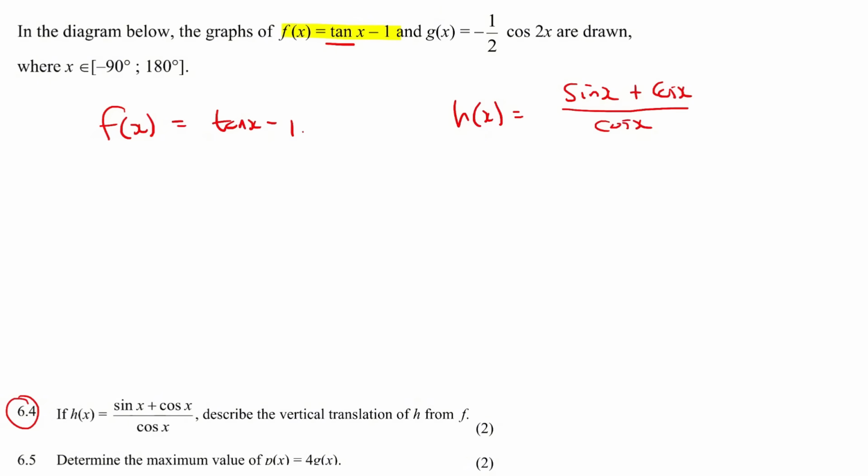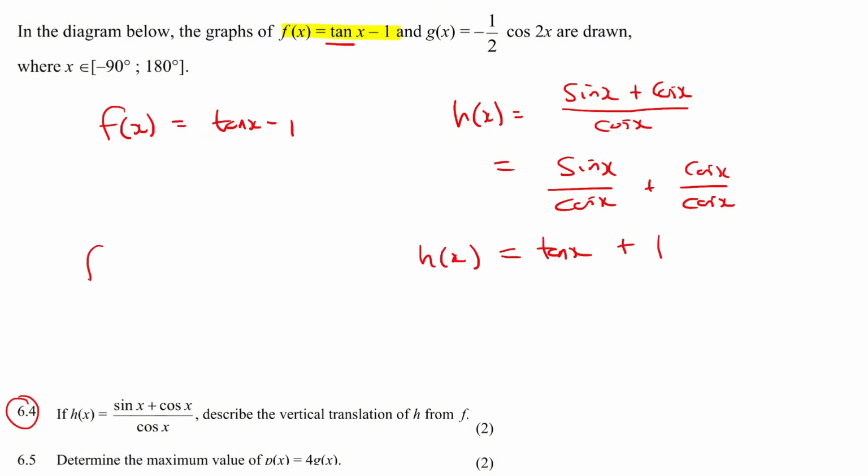So how do you go, okay, well, how did they translate? So what we're going to need to definitely do first is we're going to have to try arrange this equation to try make it look, well, even, oh, it's actually very easy. You can either change this one or change this one. I'm going to change this one by writing it as sin x over cos x plus cos x over cos x, right? I just broke it up like that. Now, sin over cos gives us tan, and cos over cos gives us 1. So h of x is now like that, and f of x is like that.